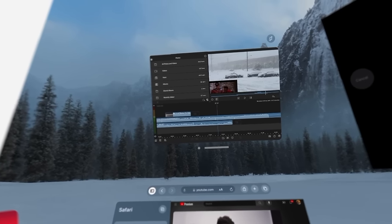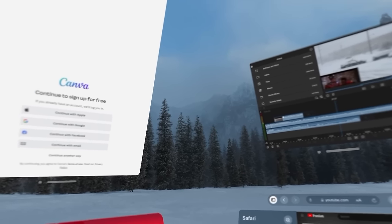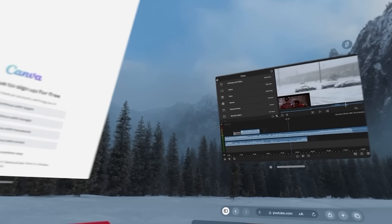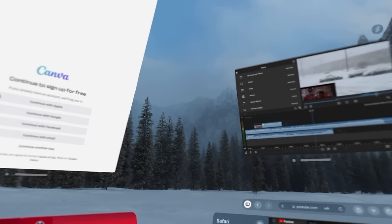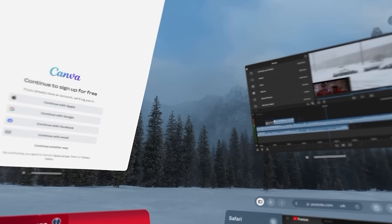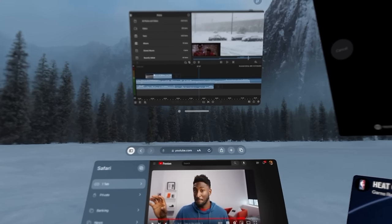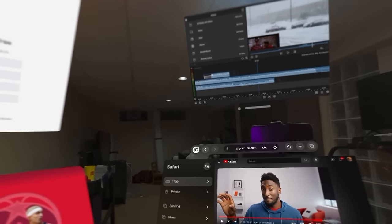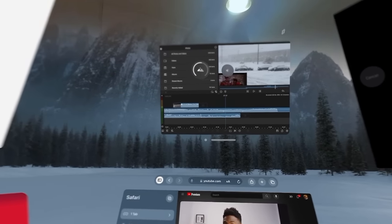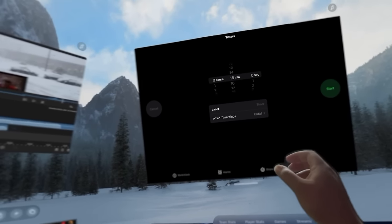One of the ways that helps me with fatigue or wearing this too long is I just take breaks. Some people will say you can't use it all day, but honestly I can't look at a computer monitor for eight hours straight either. I'll go to work, use my monitor, and take a break every so often to look out a window or change the scene. I can come out of full immersion and look around somewhere else. If I want to get up and move around, I still can as long as I have the battery. I like it — I don't have any issues with it.